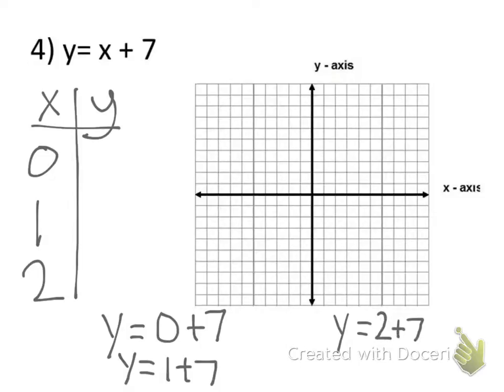Did someone just ask if I have to use 0, 1, and 2? I've addressed that several times. The answer is no. You can use any 3 numbers you want. But when we do them on the board, these are the 3 I'm going to use because they're the 3 easiest. Okay? 0 plus 7 is? 1 plus 7 is? 2 plus 7 is? 9. I'll pause there for any questions.